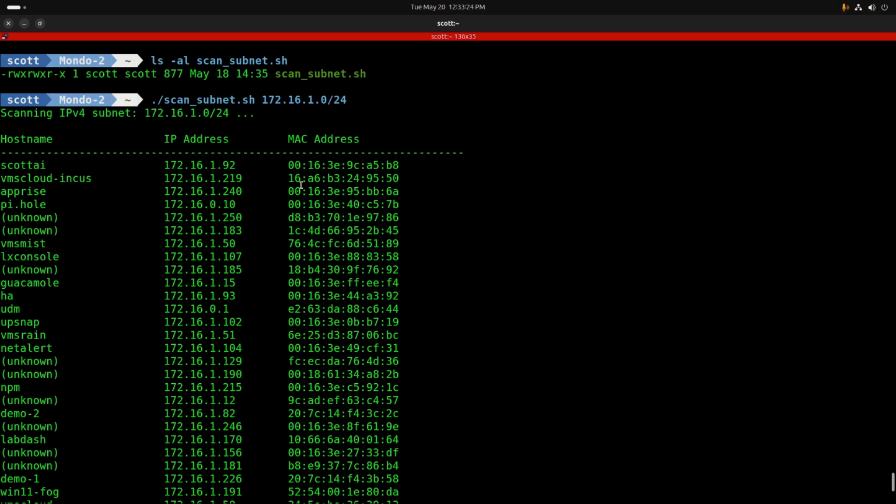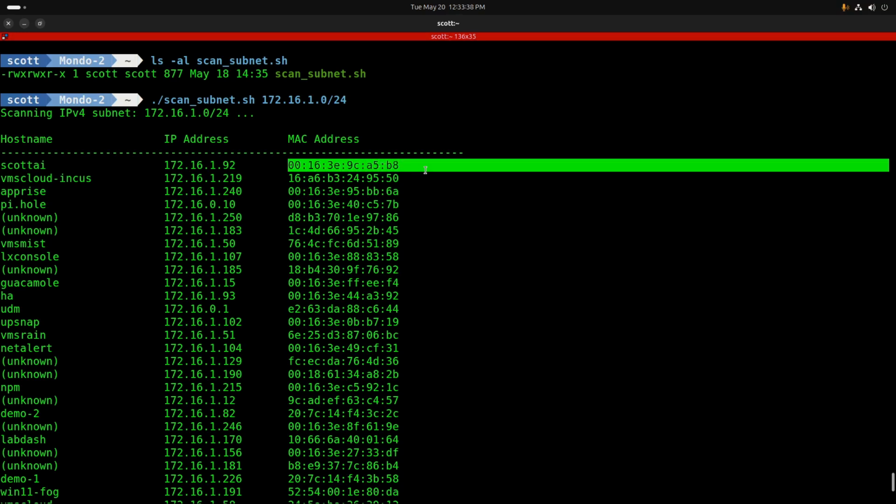So again, just as kind of a recap, if you go out and use DHCP to grant an address to a container or a computer on your network, it is storing this hardware MAC address for that device.